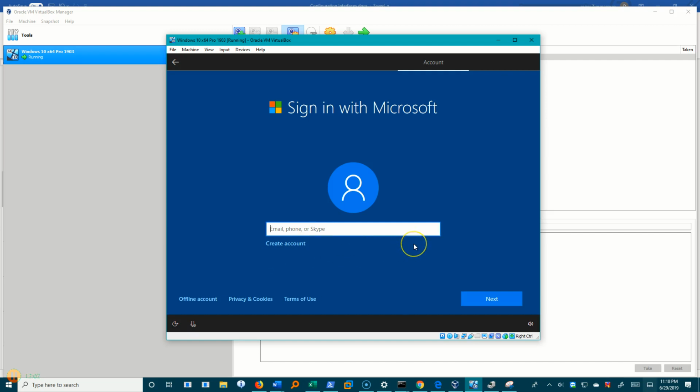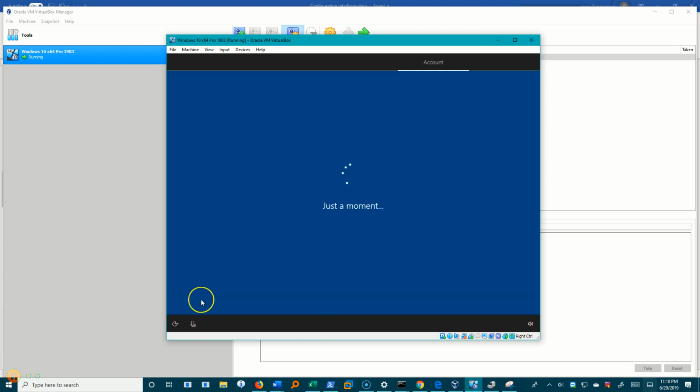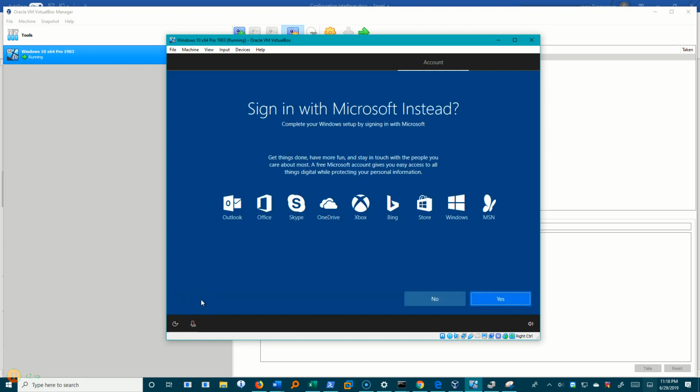For purposes of this particular course and for this particular machine, this is just a test virtual machine. I do not want to use a Microsoft account, so I'm going to choose offline account down here. On the next screen that comes up is a little begging on the part of Microsoft. They are begging us, please use the Microsoft account, because if you do, look, you have all these things that will work as well. Well, I don't want them to beg. I'm just going to say no. I don't want the Microsoft account.